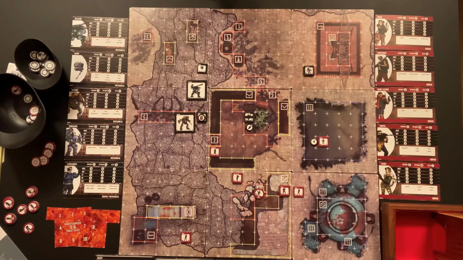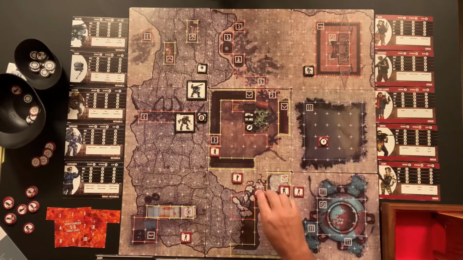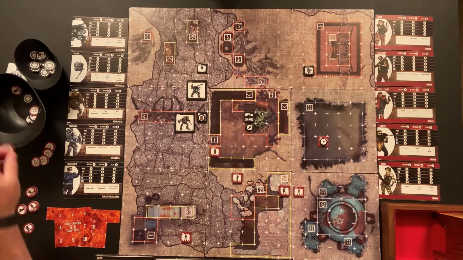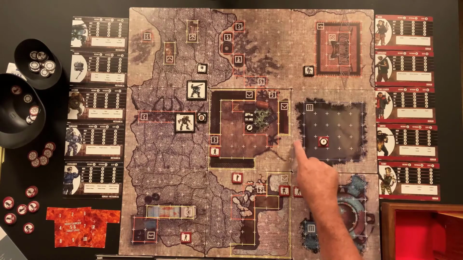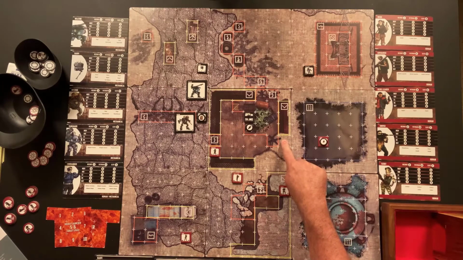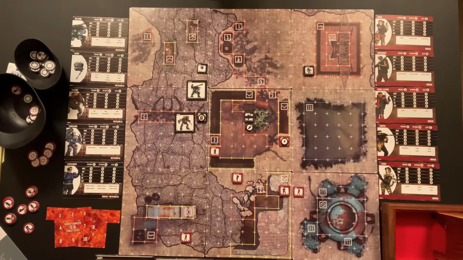Alright, so now the scout can spend 1 to pick it up. And we have 4 movements left. Where do we want to go? I think I'm going to head over here. So that's 1, 2, 3, 4, 5. That'll give me some cover. Yeah, let's do that.